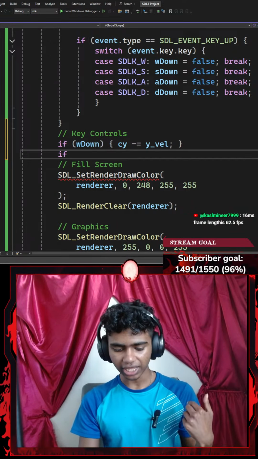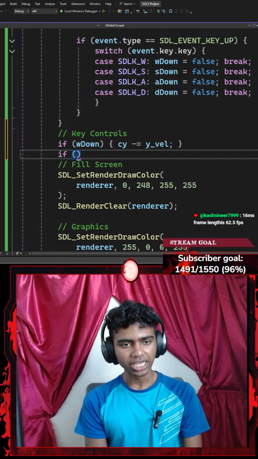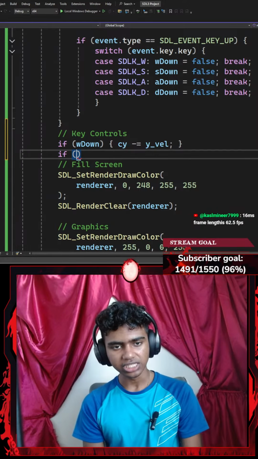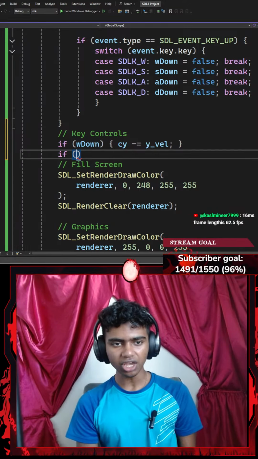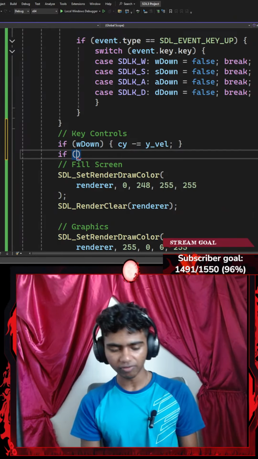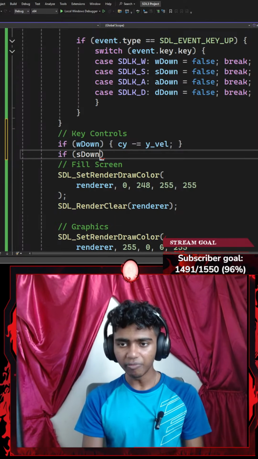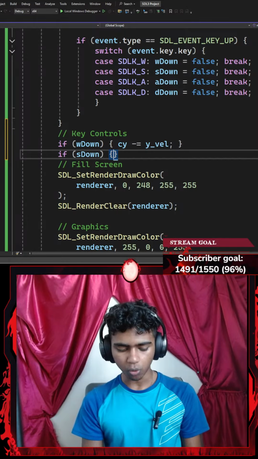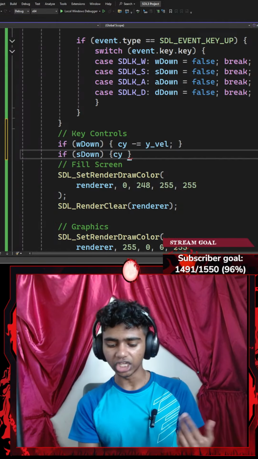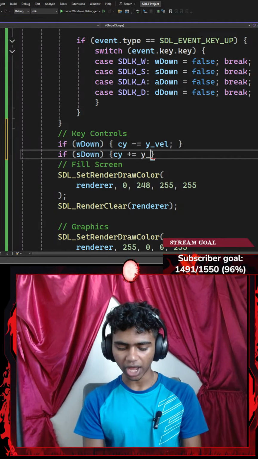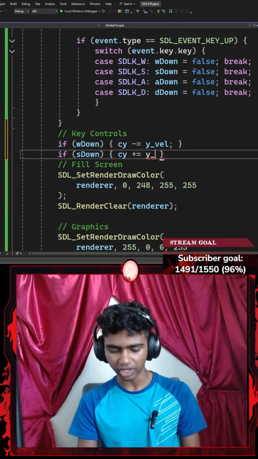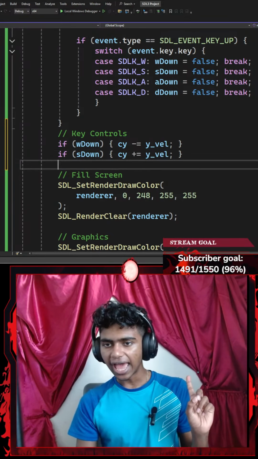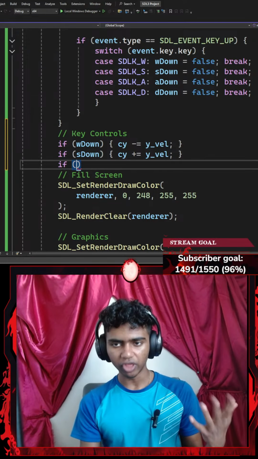So I'm going to go with something like if, a pair of parentheses. Okay, 16 milliseconds, so that's like 62.5 FPS. Oh, I see. Honestly, I feel like 15 would be lower than that. I think the rounder is up. That's it. I'm going to go with something like S down with a pair of parentheses. While my S is being pushed down, I'm going to increase my circle's y-axis by my y_axis_velocity, ending with a semicolon. Okay. And then let's go with another if statement with a pair of parentheses.